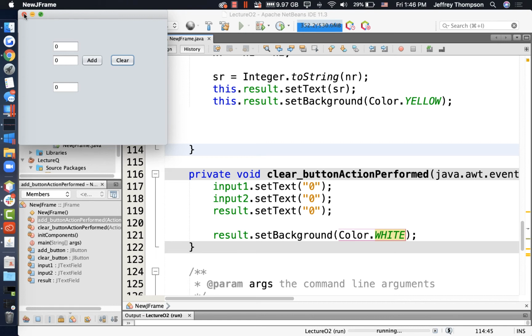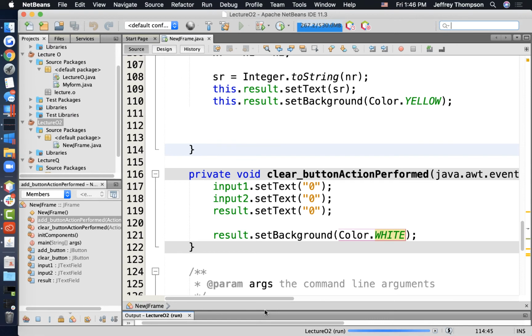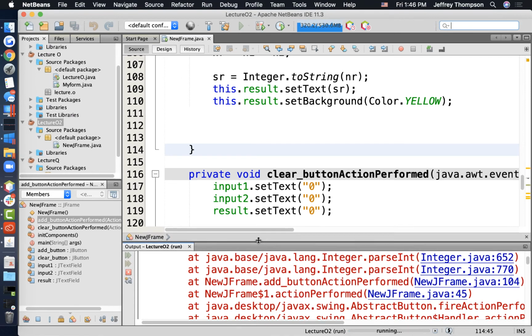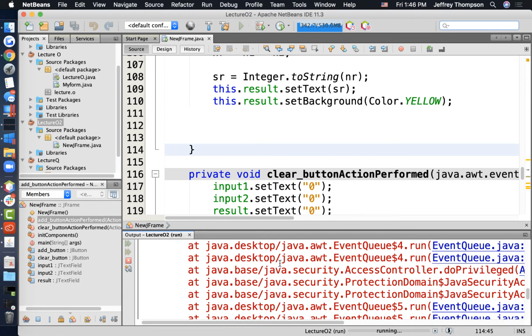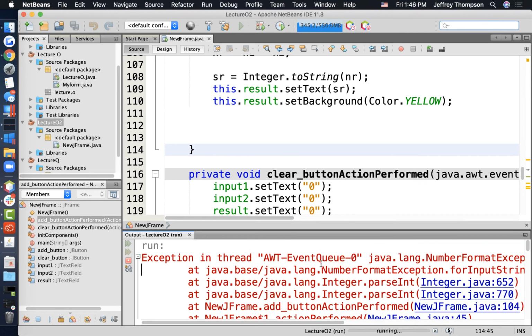The only thing I want to fix, the last thing I want to fix, is what happens if you type in garbage here and it generates an exception. I don't want to do that, so I'm going to have to use try catch in order to handle that exception. Well, the exception that was generated was java.lang.NumberFormatException.